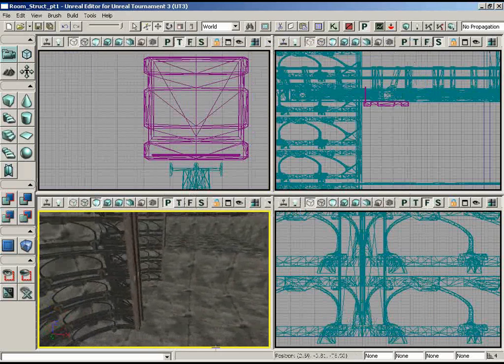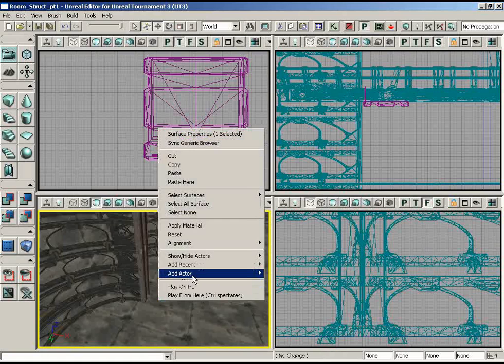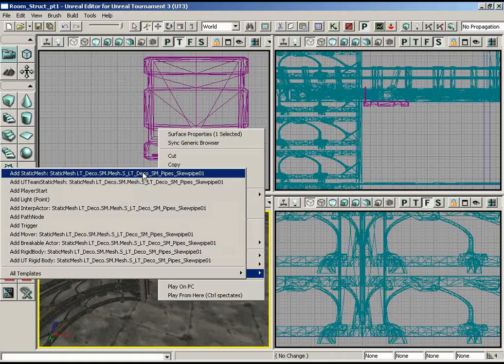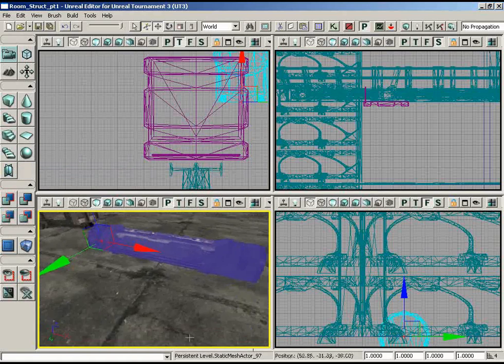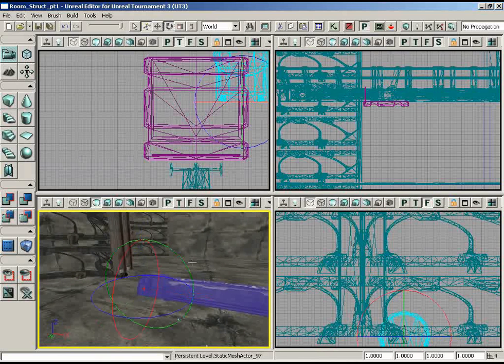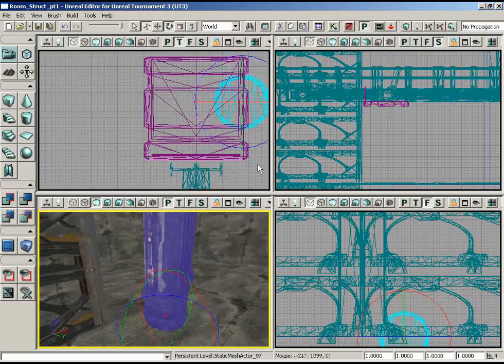So back into the level. Let's add one of those pipes. We can add it really anywhere. I'm going to start with the floor though, so we get good alignment. Now, the first thing we notice is that the mesh by default is facing the wrong way, so let's rotate it to be standing up instead of on the floor, so about 90 degrees facing up now.